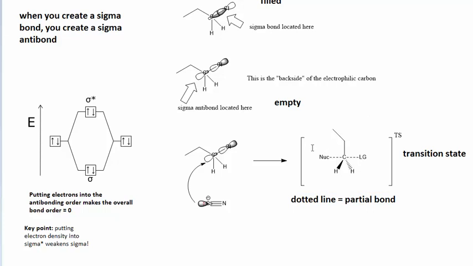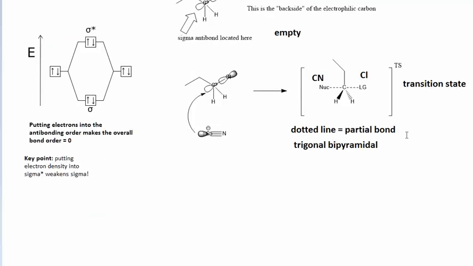The nucleophile here is CN, and here for us, the leaving group is Cl. So this transition state, if you remember back from general chemistry, you have a center with 5 bonds. This is called trigonal bipyramidal. Okay, so in SN2, we have a trigonal bipyramidal transition state. And as this nucleophile comes in and donates electron density into the antibonding orbital, it weakens the sigma bonding orbital over here. So this bond between carbon and the leaving group weakens.